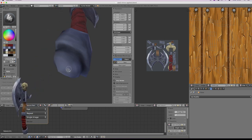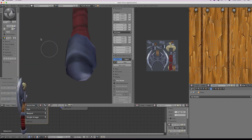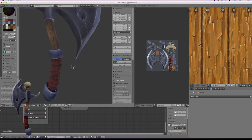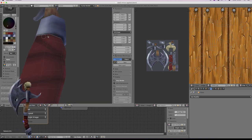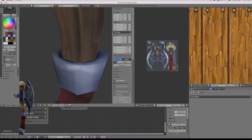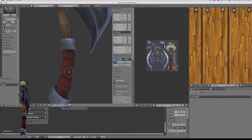Now all this time I have had symmetry turned on, so when I'm painting on one side, it will appear on the other side, so I only have to paint part of the image. It's only recently that I realised that Blender had that function. The great thing is you can turn this off and on, so you can then work on the seams in the middle of your object. So it's towards the end that I start tidying up the middle.